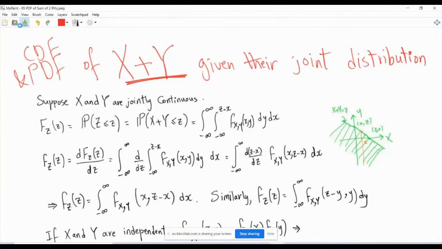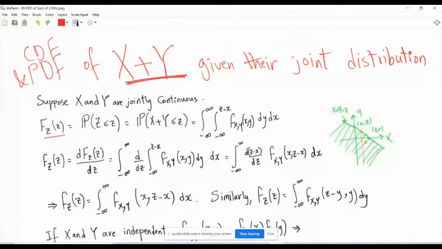An extremely important problem in probability and statistics. In fact, in many applications, we have not just the sum of two random variables. We have a sum of sequences of random variables that actually may be infinite. And so this is the beginning of the story. So again, sums of random variables are very, very important.